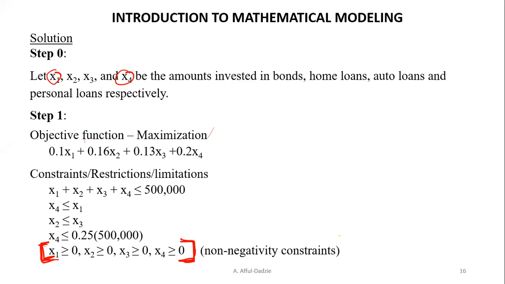The understanding here is that we are looking for an optimal solution. And the optimal solution must be a positive solution. So this is where we state that for this thing. Imagine you putting this information in Excel, and Excel telling you invest minus 100,000 in, let's say, home loans. What is 100 minus 100,000? So you would have to make sure that you suppress the parameters or give the computer also some constraints and say that the answers you're giving me must always be within positive scale.